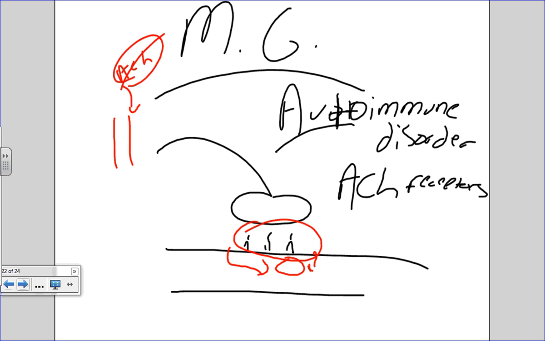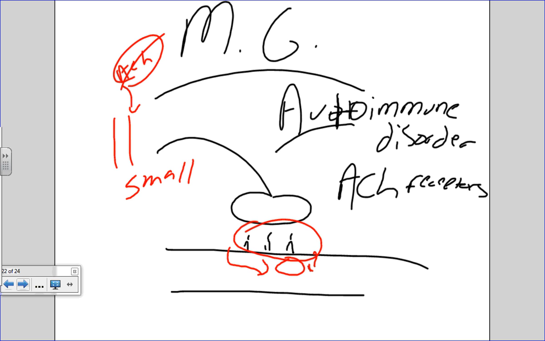So what's going to happen then, a person clinically is going to start to present with some muscle weakness. It'll typically start out as general muscle weakness. You might get fatigued walking up a set of stairs or just doing normal daily functions. And then you'll start to see some droopy facial muscles, especially muscles of the eye, those ocular muscles. Typically when people have muscle disorders like this, the small muscles are always affected first.